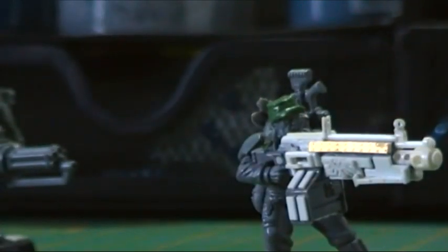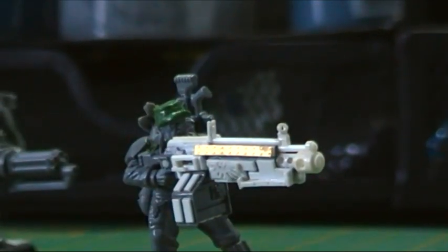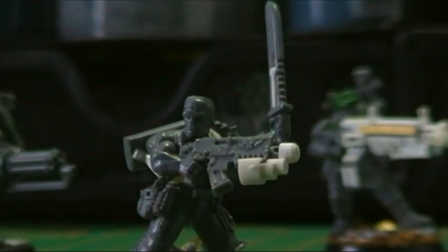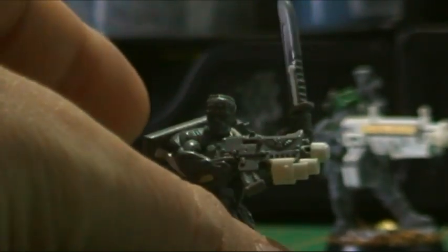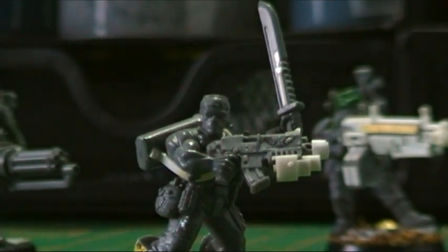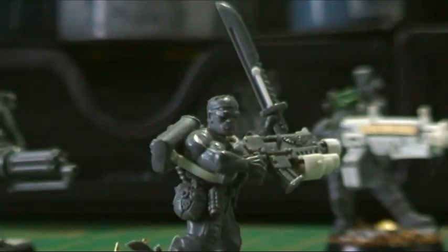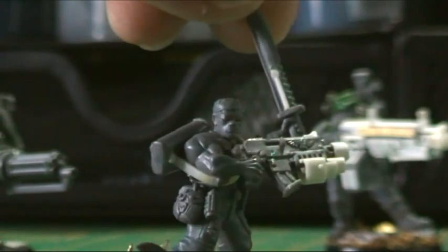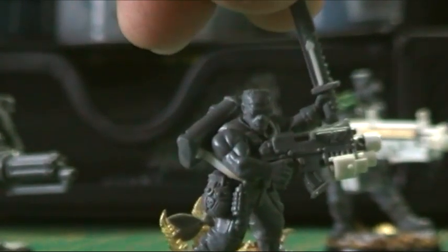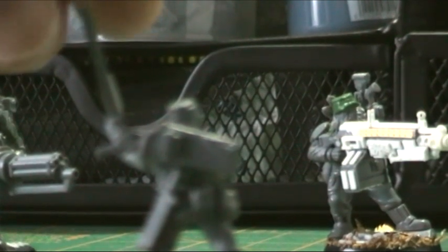These guys are rock hard — they can run and gun with the biggest weapons. They may not be space marines but they can still deal out some death. Okay, I've got Major Dutch. Here's Arnie. Just about to see the grenade launcher I made. Not too happy with it — I'd actually just cut off a little bit of detail from it. It's got a little grenade you can just sort of see poking in there. I made a sword into a power sword with just a little bit of plastic card strip and the end of a plastic rod, just to make it look like a power sword. And a shotgun from the Space Marine Scouts.